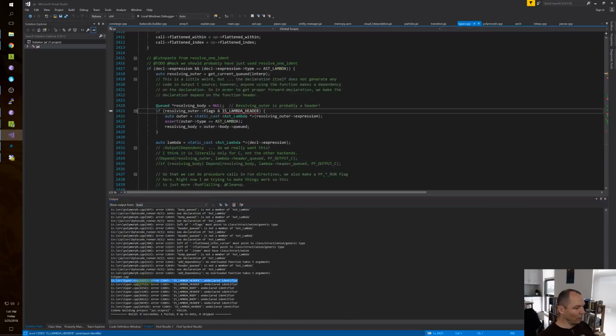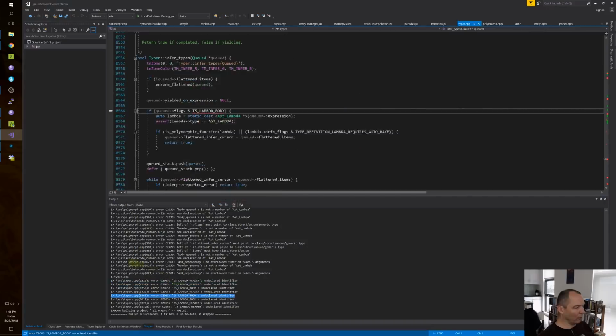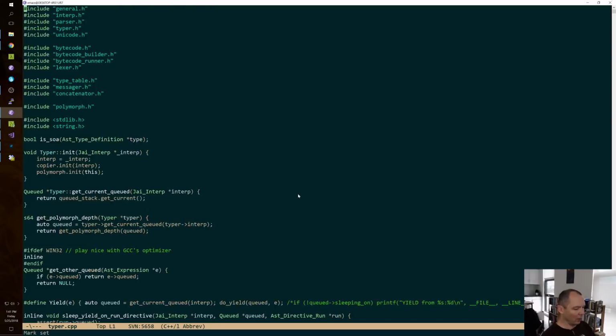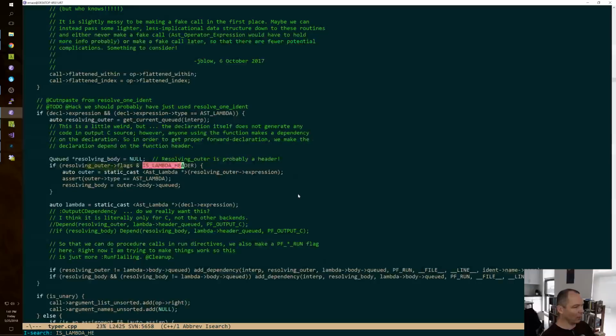Okay, so now we're down to these in this file. Is lambda header, is lambda body, is lambda header. So this will be expression type is asked lambda. This is a header.